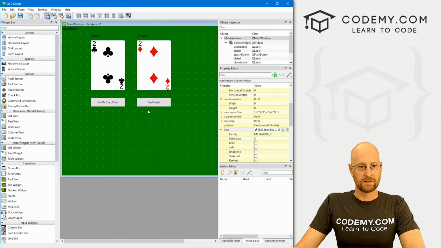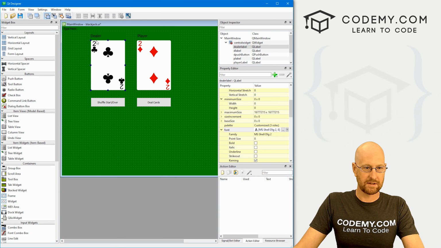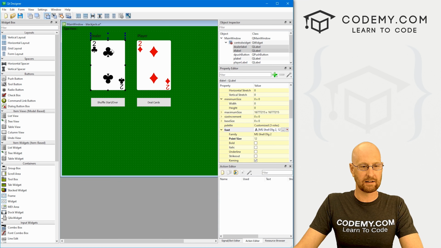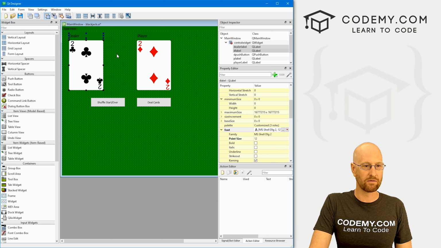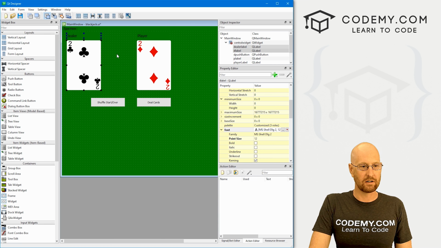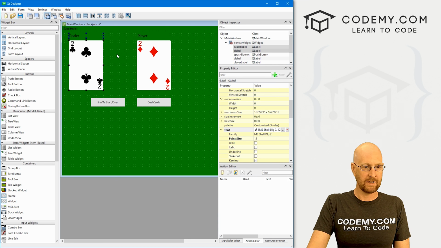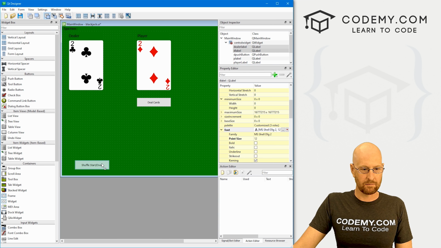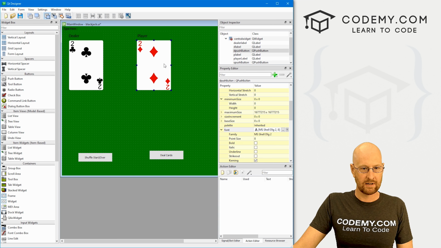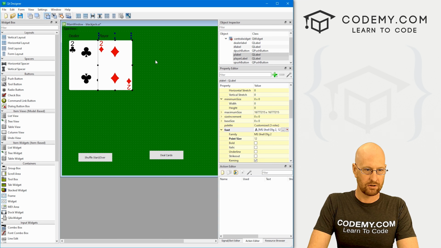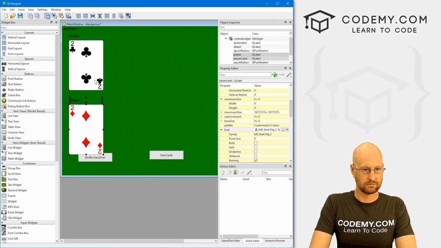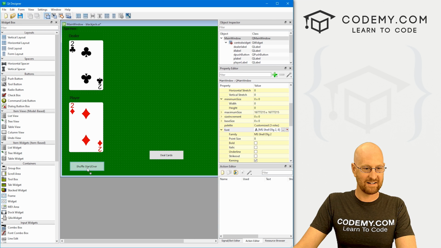Okay, so let's copy this. I'm gonna hit the control button and click this so both of these are highlighted. And then I'm just gonna arrow these over and sort of bring it over here. That looks good. And then let me move these buttons out of the way. I'm gonna do the same thing here. Let's move this guy over. Okay. And then move this guy down here.